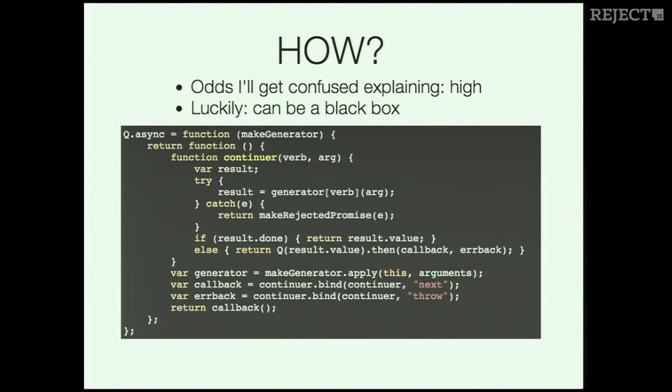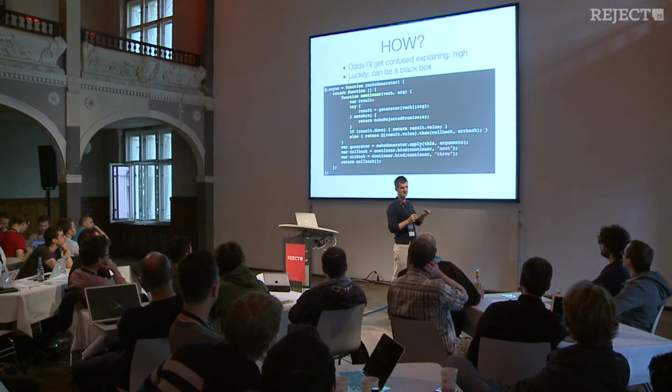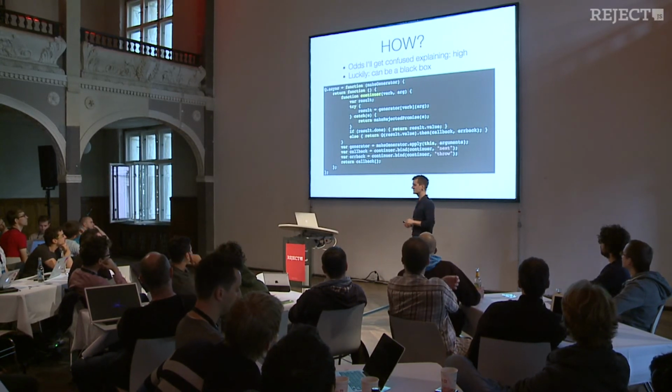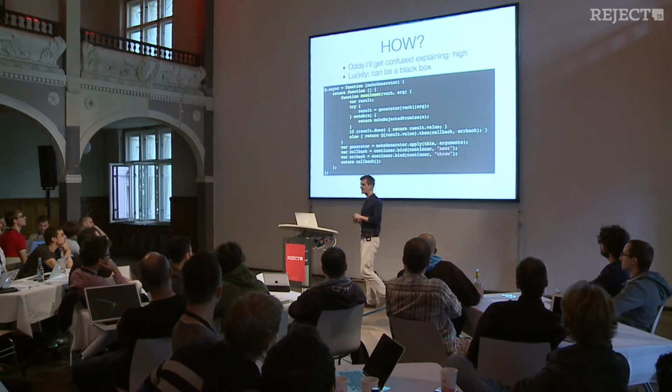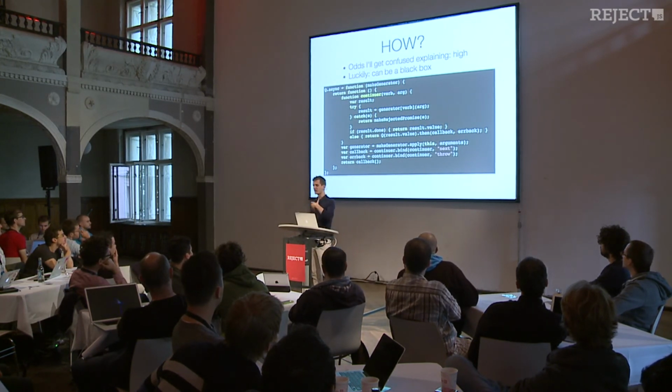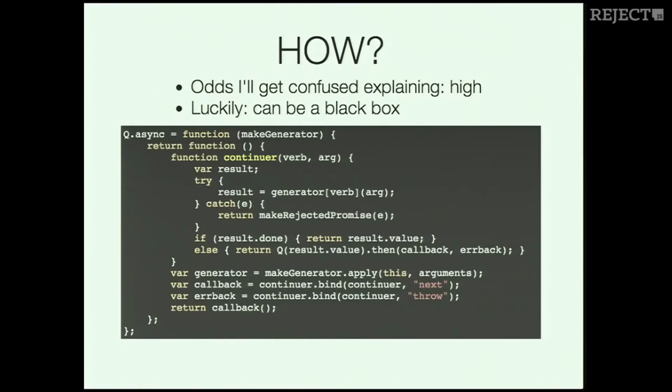OK, so this is the queue.async function. So this is the thing that, given a generator, returns a kind of awaitable one. So generators, as I said, could be used for loads of different things, not just this. But we're going to use a generator for this await style keyword. So we get our make generator function, and we return a new function that's the kind of decorated one. Now, we set up a continuer function that takes a verb, and we're using bind again. So it's lucky I talked about that. We make 2 versions of the continuer function, one that's going to go next on the generator, and one that's going to go throw on the generator. And the next one just resumes it, as we've seen before.